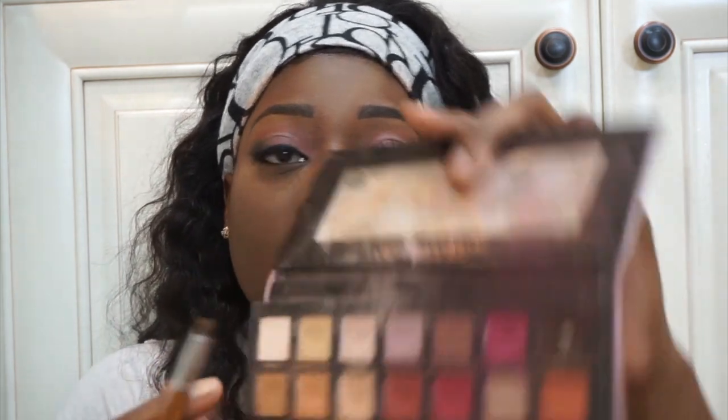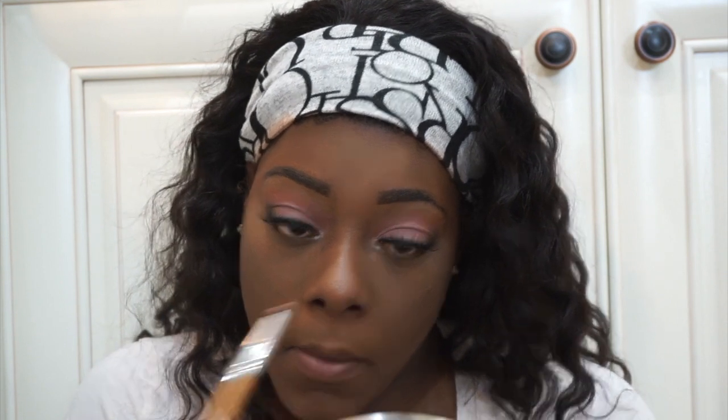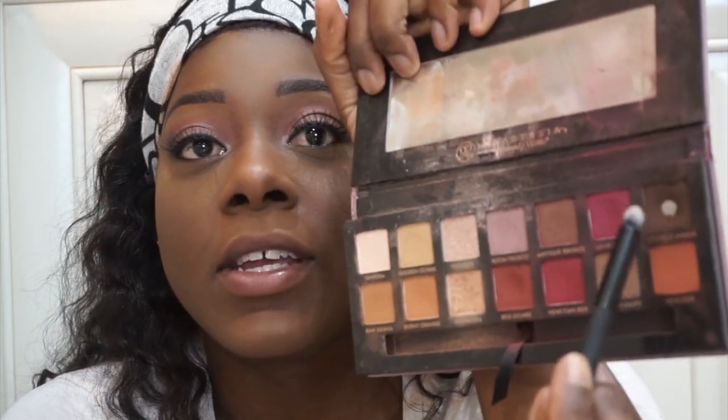Going back to the eyes, I want to kind of brighten up my eyes just a tad bit. I'm going to go back into the Anastasia Beverly Hills Modern Renaissance Palette. I'm going to use the shade, it's either Primavera or Vermeer. Actually, I'll use Vermeer. So it's this shade right here. I'm going to put it in my inner tear duct. For the bottom lash line, I'm going to use the shade Cypress Umber, which is this shade right here, and I'm going to place that right here in the bottom lash line.